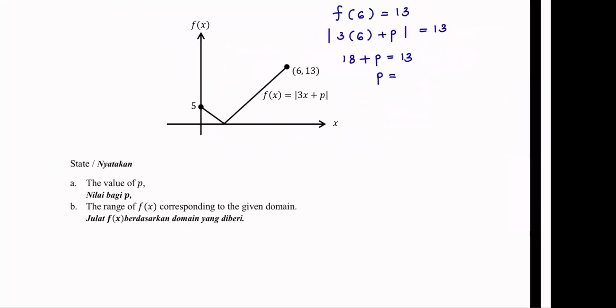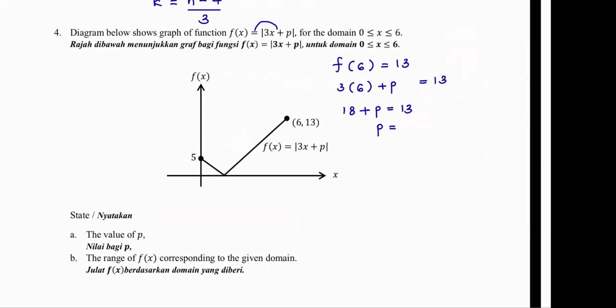You understand why I don't want to use the modulus. Hope that you can understand why I say I don't want to use the modulus. Listen first, okay? I tell you first why. Because if you look at this part, inside the modulus got 3x. 3x is like a gradient, you know. If you choose the 3x, 3x is a gradient. Tapi kalau you pilih 5 dengan kosong ni, you have to use a positive and negative value. Baru you akan dapat. Faham?